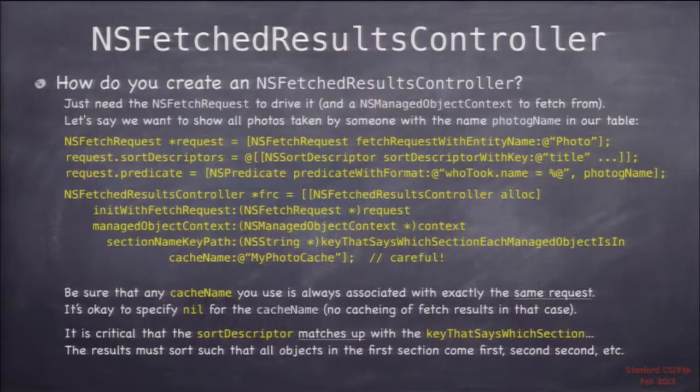If you're going to use that section key thing, to try and put sections in your table view, the sort descriptors have to match up with the section keys. In other words, the rows in the table, the photos that you fetch, have to be in the exact same order that the section headers would be. And this is a normal table view thing, right? The section headers always have to be in the same order as the rows. Well, that's true here too. So almost always your first sort descriptor will be the section key header to make sure that it's sorting in the same order.